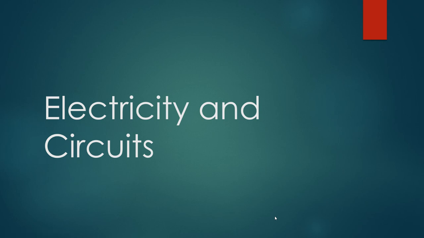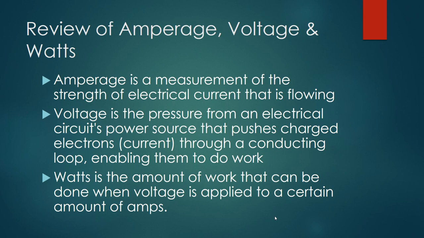Good evening. As we carry on with our electrical studies, we want to take a look at circuits. This video is meant to be used in conjunction with a small DC electric study kit that I use in my classroom, involving 9-volt batteries and a couple of small trailer lights, so you'll see me referring to those supplies throughout. To review: amperage is a measurement of the strength of the electrical current flowing; voltage is the pressure from the power source that pushes electrons through the conducting loop, which we call a circuit; and the amount of work done when voltage is supplied to the amps we refer to as watts.